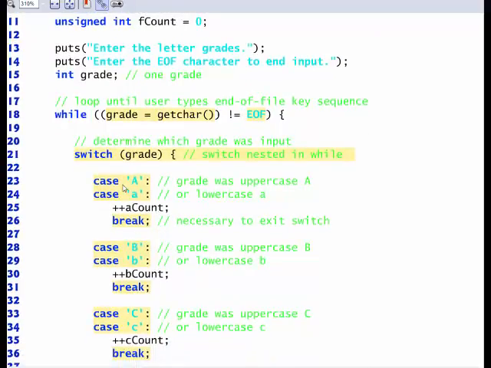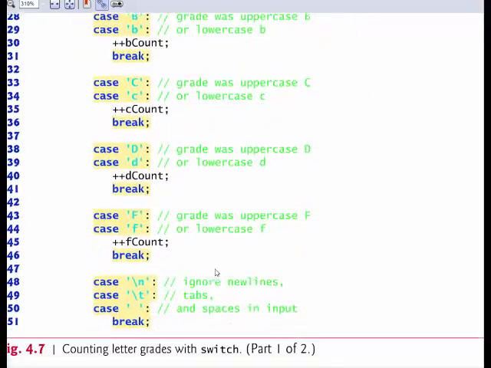The switch statement is kind of neat because it allows you to enter either uppercase A or lowercase a. In any case, one of these will match, and then you'll increment the A counter. And then, of course, there's the necessary break statement to exit the switch. But rather than going to the end of the program, you are in a while loop. So you'll go back up to the while statement and get another character and test. Is it the end of the file character? If it's not, you're going to match one of these cases, A, B, C, D, E, or F.